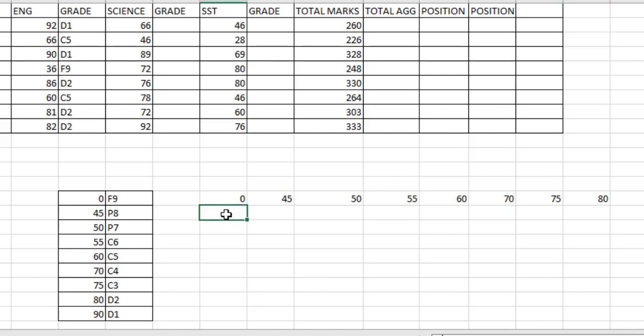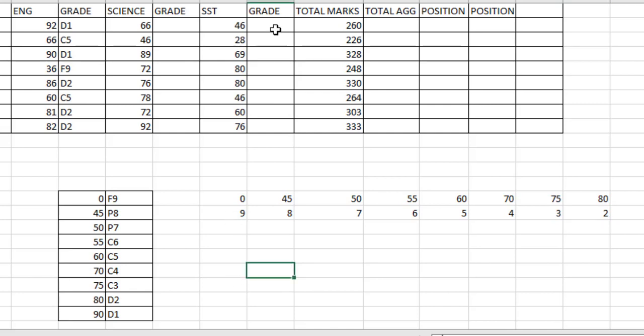Then I put the corresponding grades. To make it different, I can put just 9, 8, that is plus 8, then 7, 6, 5, 4, 3, 2, 1.